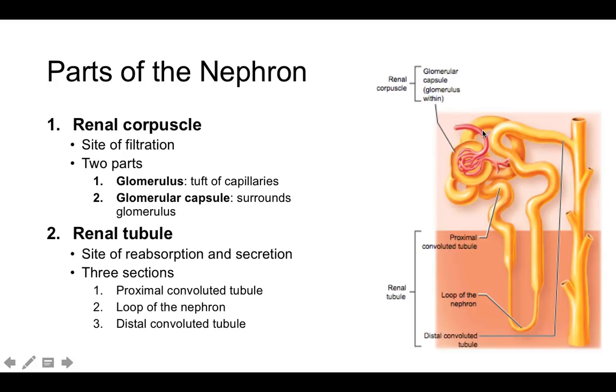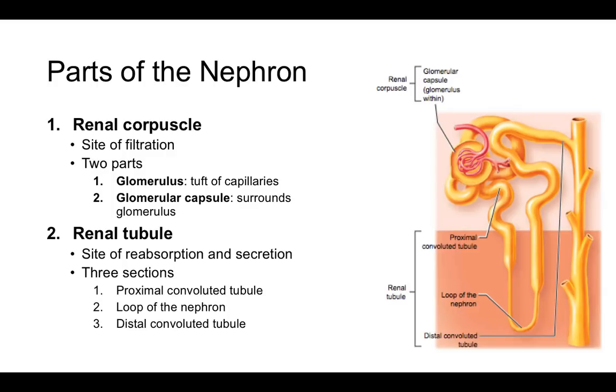So what happens is the blood comes in, and we've talked about the blood pressure. As the blood comes in, there's this filtering effect as all of the fluid and small, tiny solutes are pushed into the capsule. And we now call this the filtrate. Then the filtrate moves from here, it goes behind here, as you can see. This is called the proximal convoluted tubule. It's called the proximal convoluted tubule because it is convoluted and it is close to the glomerulus.